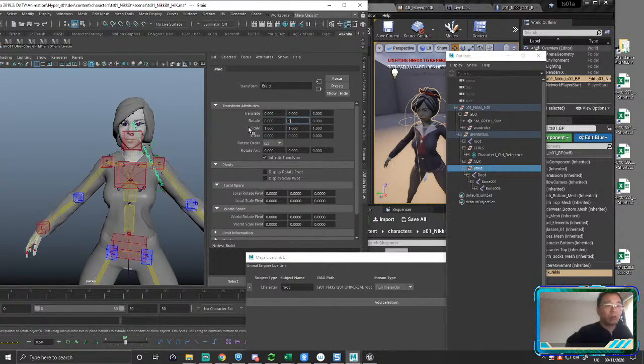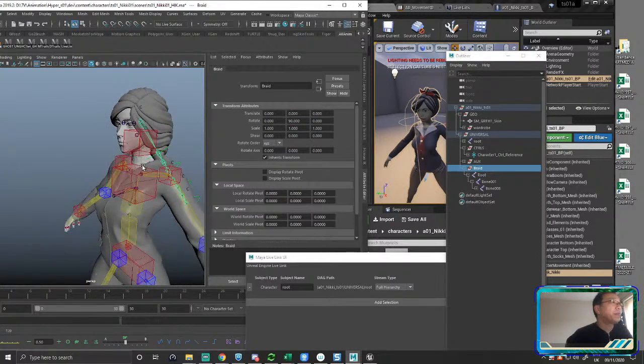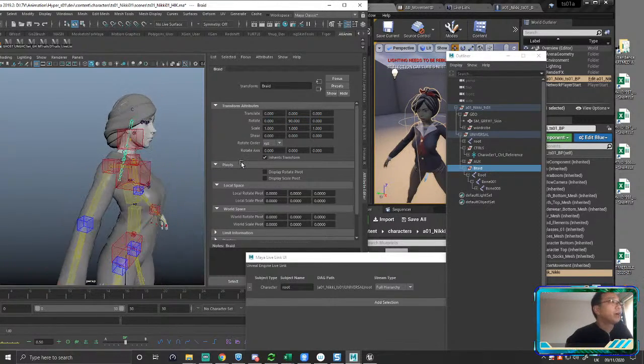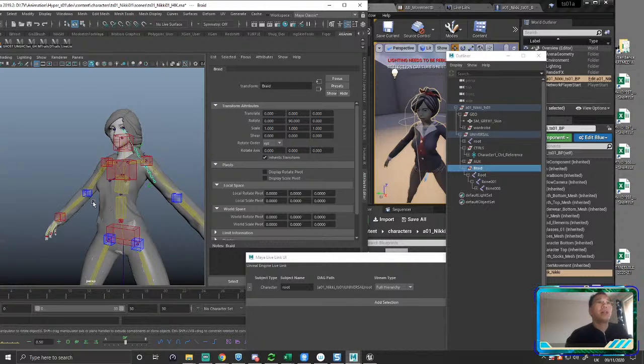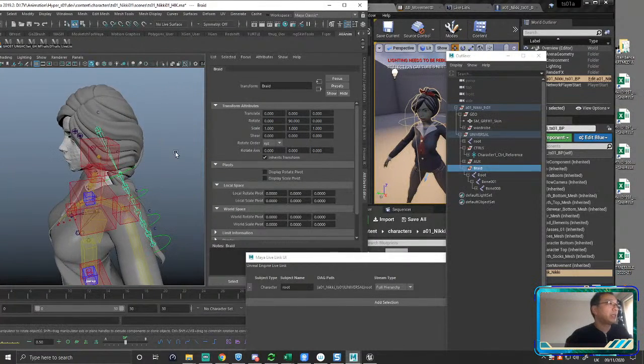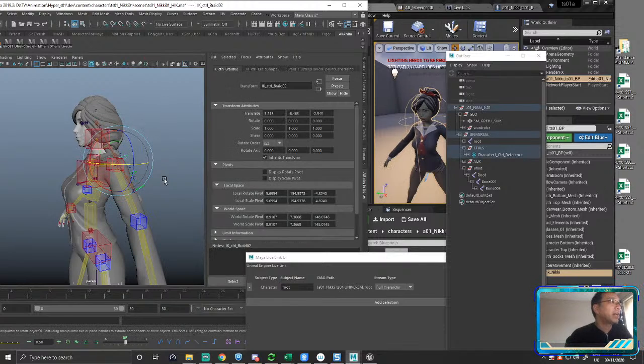So if I go 90 degrees on the group node, I think that's what her hair was. Let's try that. So I've got the group node carrying the majority of that. Let's see if we can animate this character. I know I'm going to have to put the braid controls in there somehow.